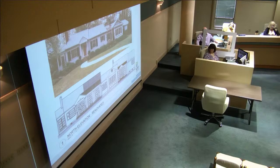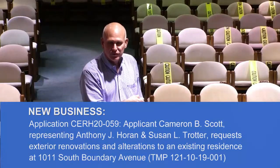And then we wanted to try to get rid of this funny little offset in the roof here. So we're going to over frame on this so that we have the same roof line here. We will be getting rid of this metal flue chimney here, since this will be turning into the kitchen. And the materials are going to go back to more traditional materials. We won't have the vinyl siding, getting rid of some of the metal soffitting and vinyl soffitting, and going back with true painted boards. So we're trying to turn this back into a traditional type residence.